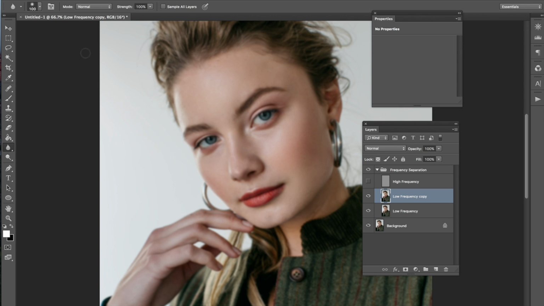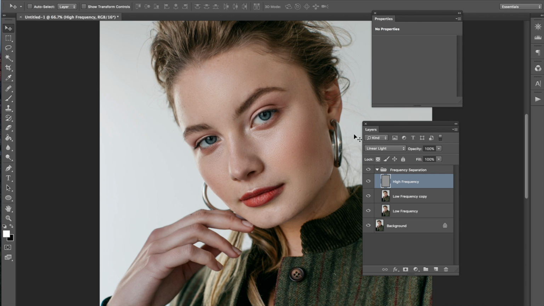So I'll show you guys a quick before and after so you get an idea of how much effect this really made. I'm going to turn the high frequency layer back on, and I'm going to turn off the low frequency layer we just retouched. That's before, that is after. And I didn't even touch the high frequency layer at all. So this is just by working on the low frequency layer, which I think is awesome. If you're someone who doesn't work well with a lot of texture, then again, just work with that low frequency layer and you should be just a-okay.